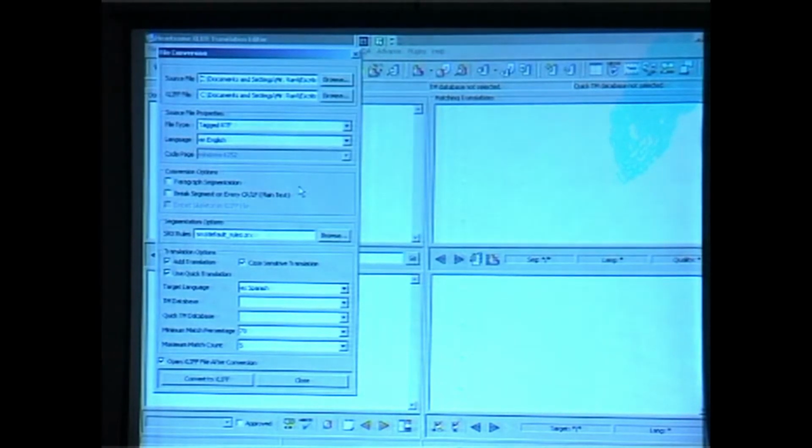They will ask you for language, which languages you are looking in, and specify English as the source language. Make use of a term database that we have created, again the quick term database, and then give the command, convert. Once it is converted, you will have the platform ready for your work. In this particular area that we are seeing, this is the area where you work. In this particular area, you have the memory that you have created. Currently, we have not created anything, so we don't find anything there.